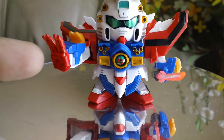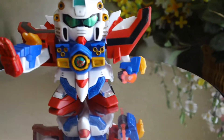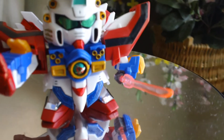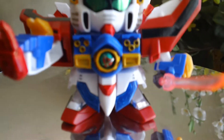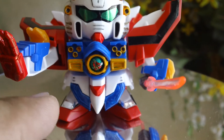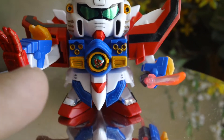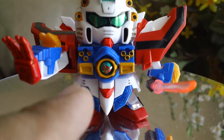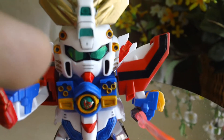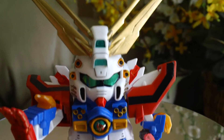For example, the hand was all white, molded in white — it's got the fingers, so I had to paint it red. It comes with a crystal clear beam saber, as you can see. The blue on the skirt is painted, the red is painted, the yellow on the vent on the chest is painted, and so is the Gatling. The yellow on the side of the head and the black detailing are all done by hand.